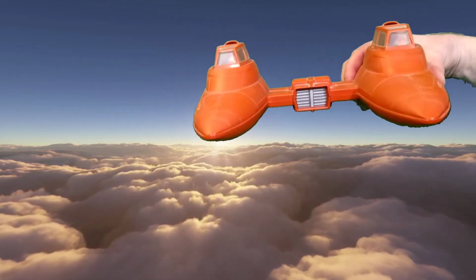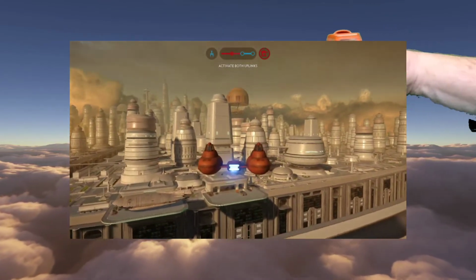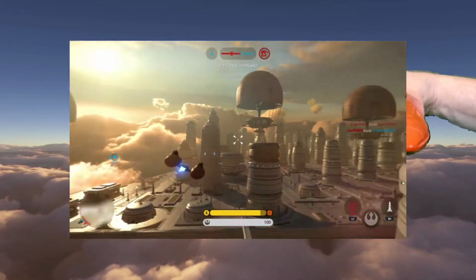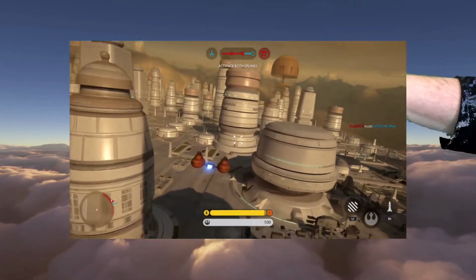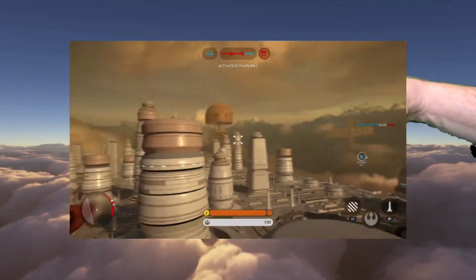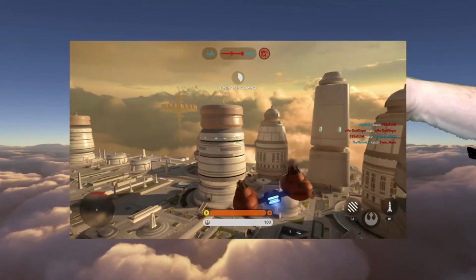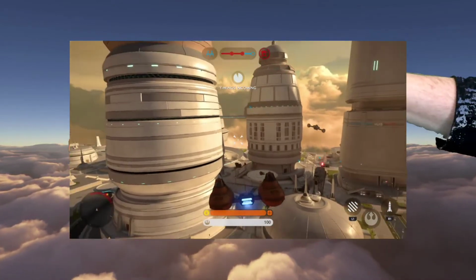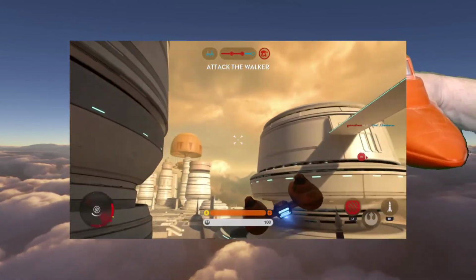Also, one thing I really like with the Bespin Cloud Car is playing it in Battlefront. Star Wars Battlefront from 2015. They did make some Bespin levels, and they had the Cloud Car as one of the vehicles. I would jump in there and I would fly around, and it was a neat vehicle to fly. First of all, that engine noise, I just love that thing. And it was maybe a little bit of a weird vehicle to control. It would fly and accelerate in one direction very well, but then it would be hard to hit the brakes and turn. So they really put some thought into the dynamics of what it's like to fly this thing. I used to enjoy it quite a lot.